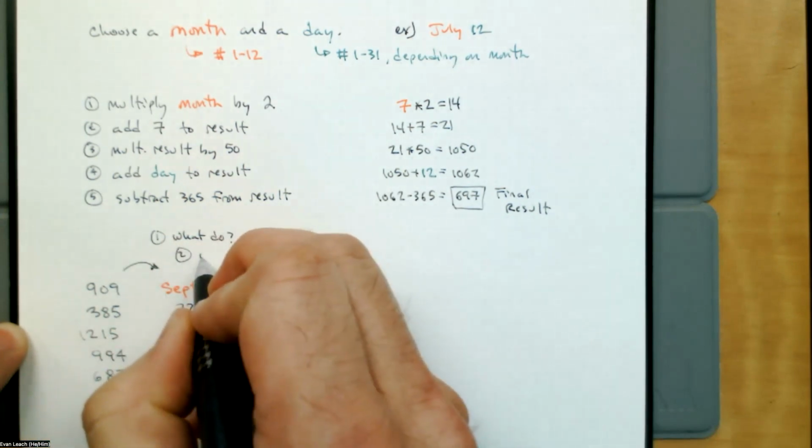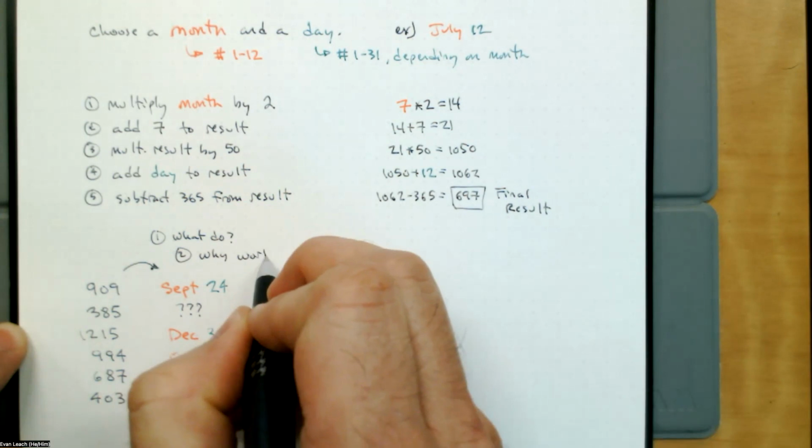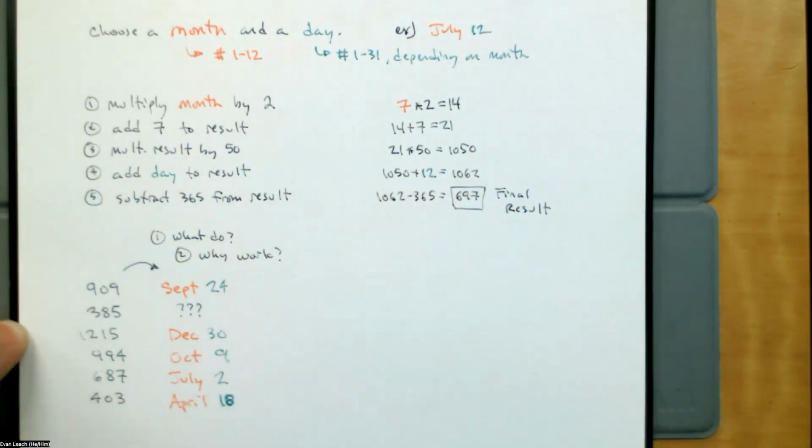Number two, why does it work? Clearly, it's just going to be some kind of mathematical thing. And there has to be nothing interesting going on because it's just a bunch of numbers that we're using, right? There can't be anything interesting going on. And you're like, oh, dude, that's going to ruin the trick. I'm like, oh, it's a math trick, and math was invented to ruin tricks like this. So we don't get fooled. We don't want to get conned by things. You know what I mean?